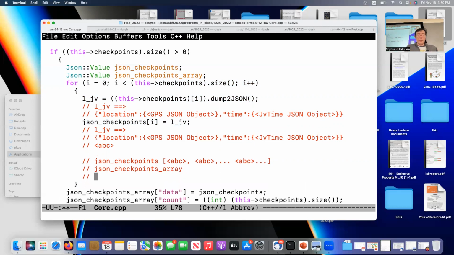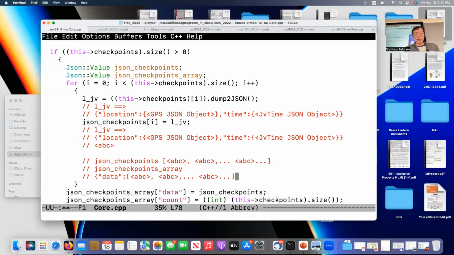So it looks like this. The first one, I will put count first. No, let me put data first. The order doesn't matter in JSON, by the way. And then over here, you will see that this is equal to this part. Let me just copy it. Okay, it looks like this.